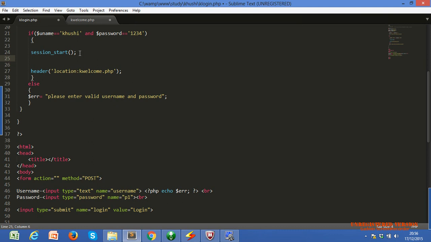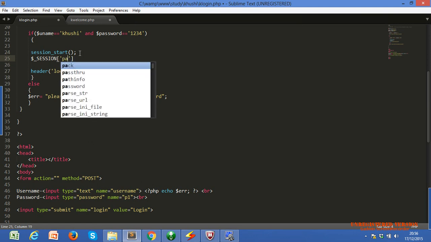Now, dollar underscore capital SESSION, within the bracket, single quotes, password. I'm just giving it this name, and you can give any name within the single quotes. It means you are creating a session type variable, nothing else.